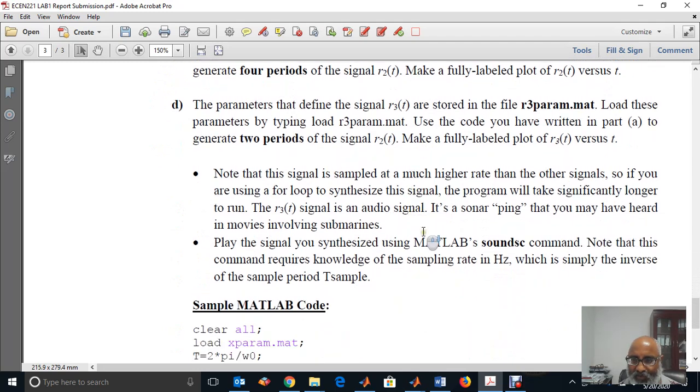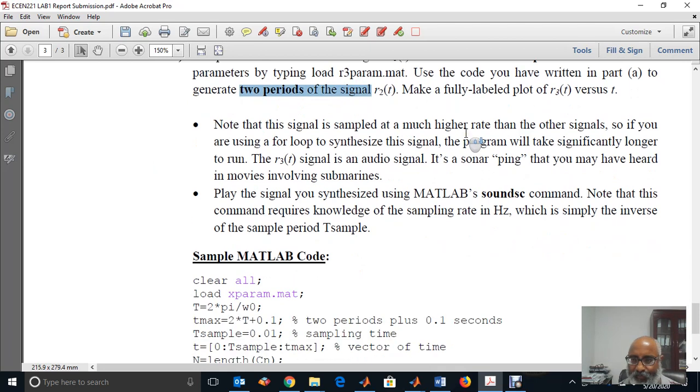Again, you load that, get the parameters, and you plot R3 of t versus t. How many periods? 2 periods. Okay, you must read these instructions, follow them, and try to work on this.